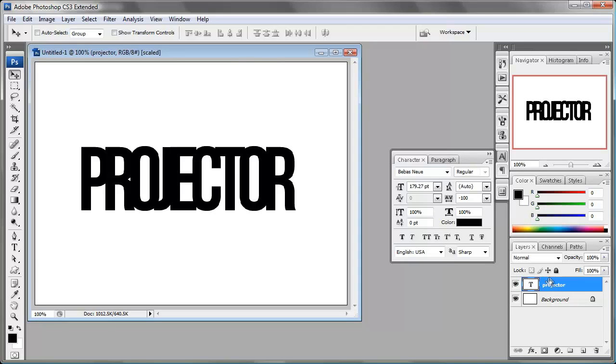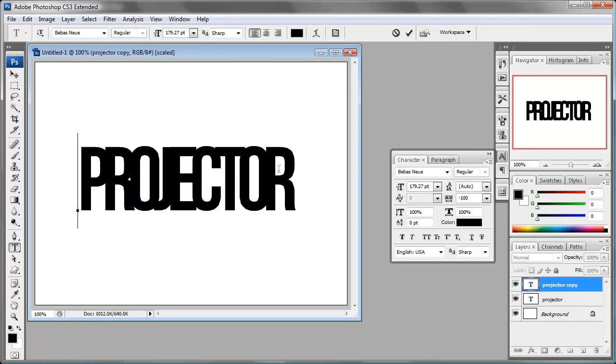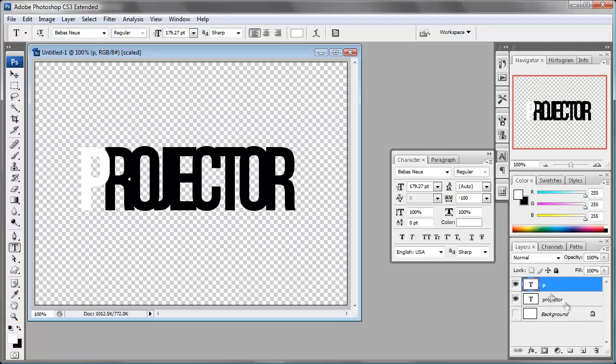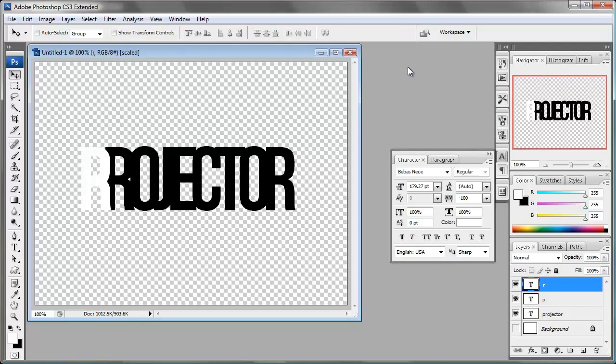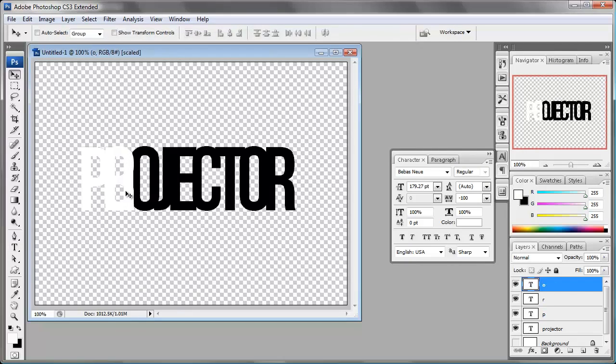So then what I will do is I will duplicate this, and I'm just going to delete all the way into the P. And I'll go ahead and switch that color too so we can see where we're placing everything. Hide the background as well. Okay, so we got a P now. Duplicate that. Change it to an R. We'll scoot that over till it fits. That looks good. Turn that to an O, scoot it over.